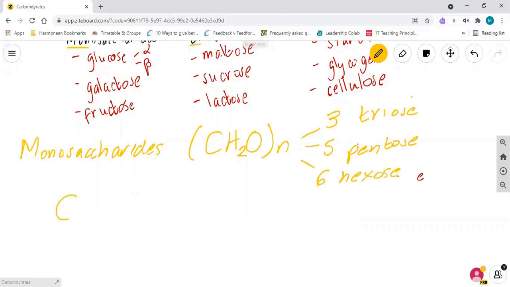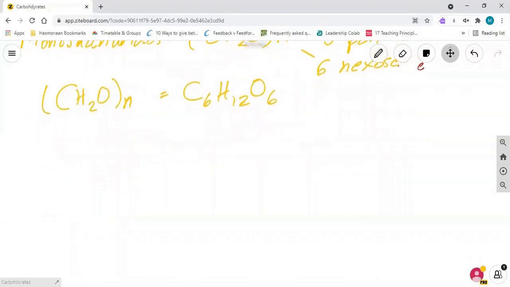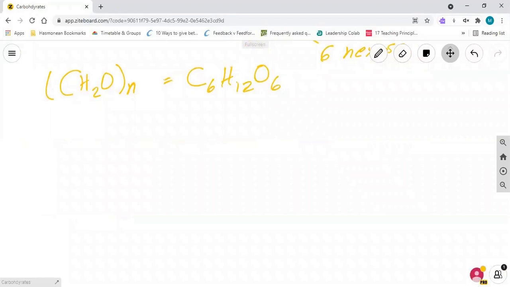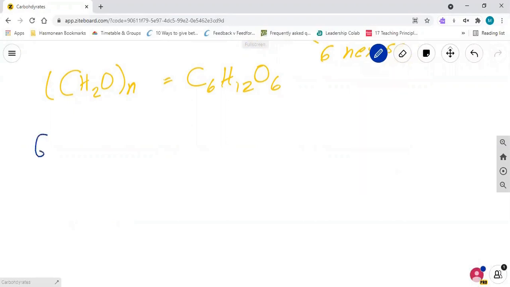So we're going to concentrate on the (CH2O)n ones, in other words, C6H12O6, which should be a really familiar formula for you. You should have come across it as glucose in photosynthesis and in respiration at GCSE. I said we're just going to look at the structure of glucose, although you need to know that both fructose and galactose are also monosaccharides. We're going to look at alpha and at beta and look at the difference between them.